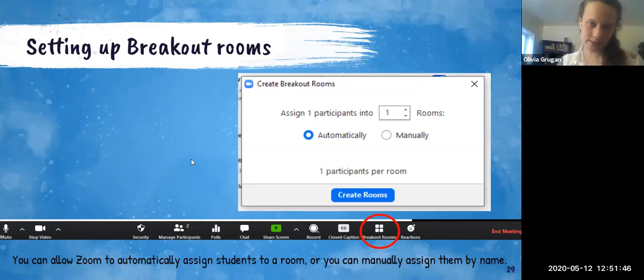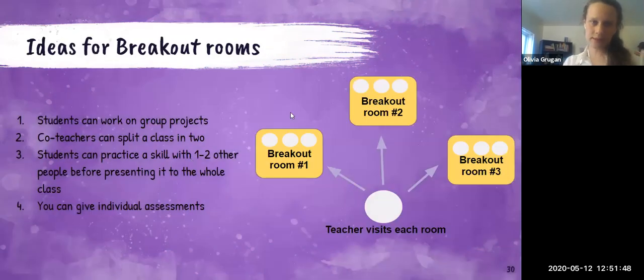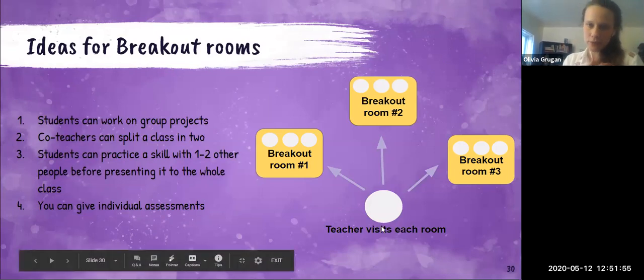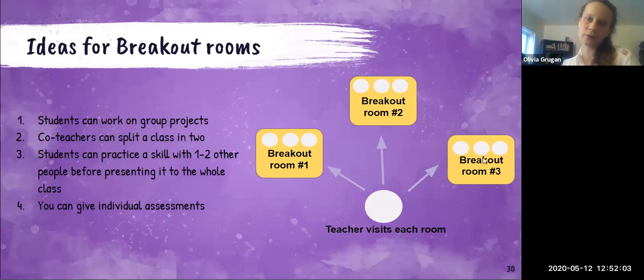What happens once you've done that, this is my visual for it. This is my sort of, just graphic way of visualizing it. I'm still here in the main room, but my students start breaking out into these smaller rooms as they accept. So breakout room 1 might have 3 people, breakout room 2 might have 3, breakout room 3 might have 3. And from my vantage point, I can go and visit each one of those rooms. Students can't bounce between rooms unless I move them, but I can go and visit whichever room for as much or as little time as I want.